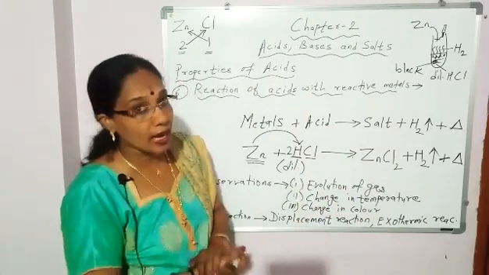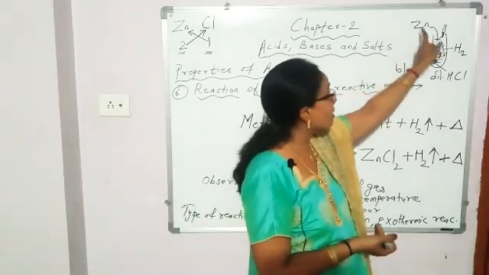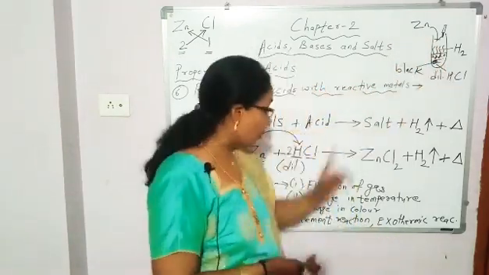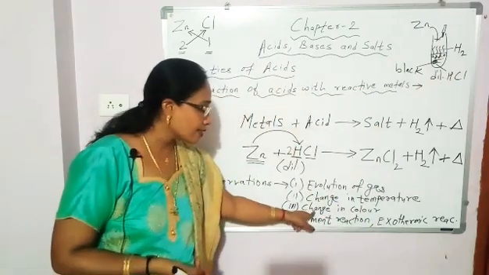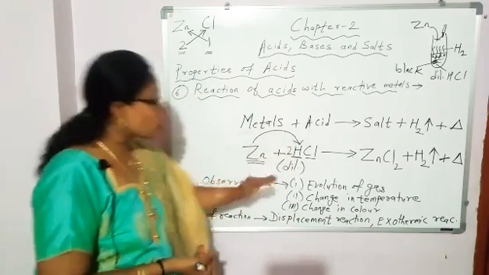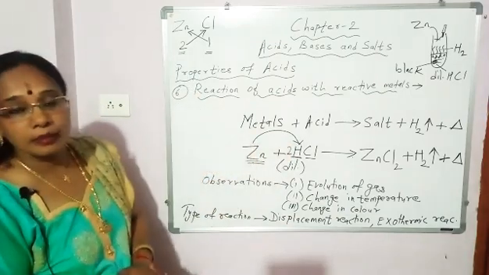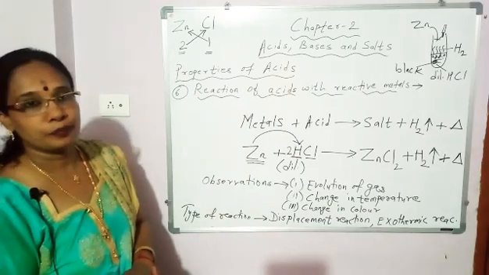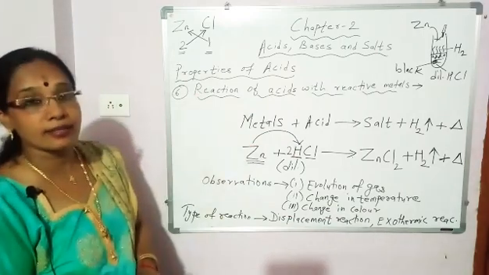What is that in this reaction? Zinc metal, as the reaction proceeds, the color changes to black. So one more observation is there. What is that? Change in color. Next, what can be asked based on this? Identify the type of chemical reaction. So what type of chemical reaction is this?